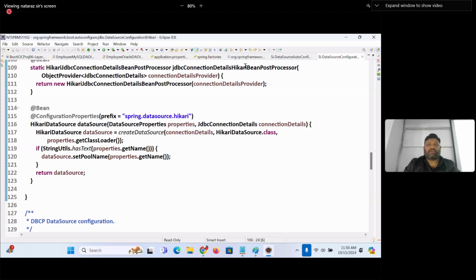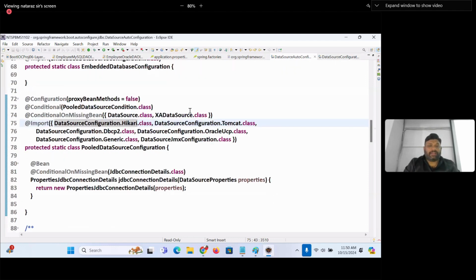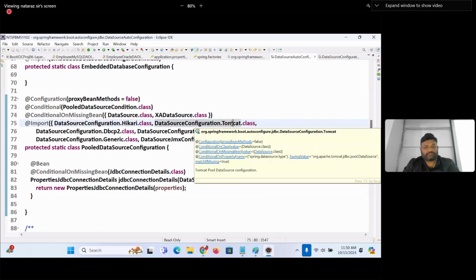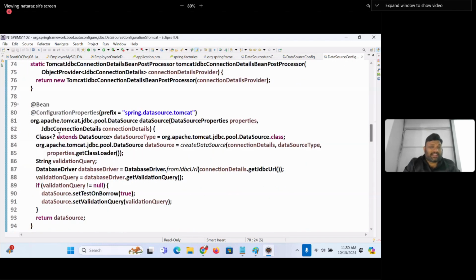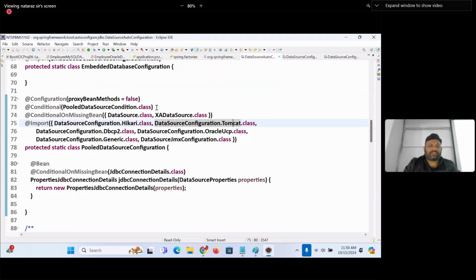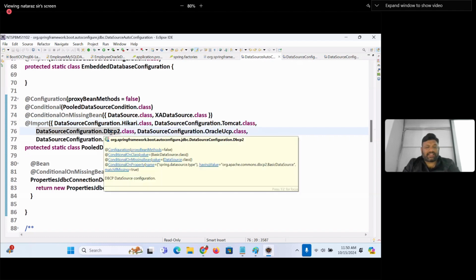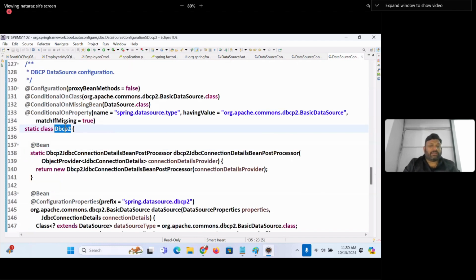Okay. Go back. Similarly, Tomcat. @Bean method is there, returning what? Tomcat connection pool related object. Come on, my dear. Okay. Next, @Bean method is there, pointing to what?